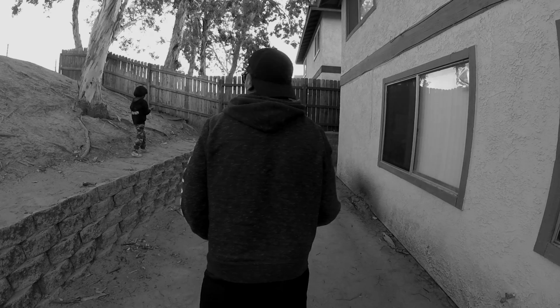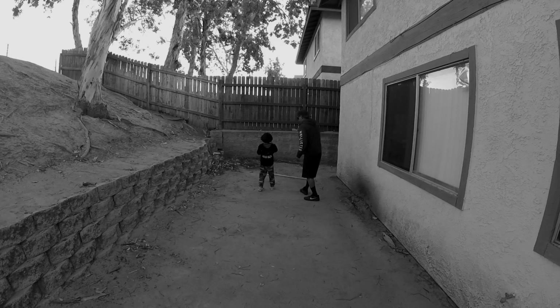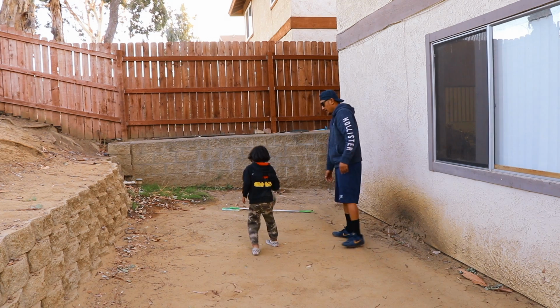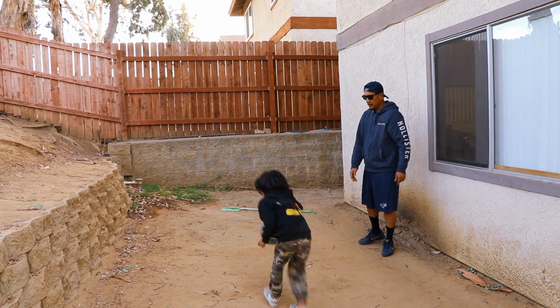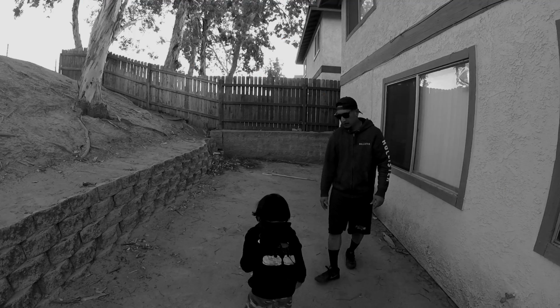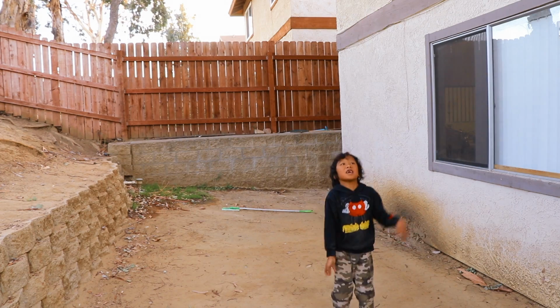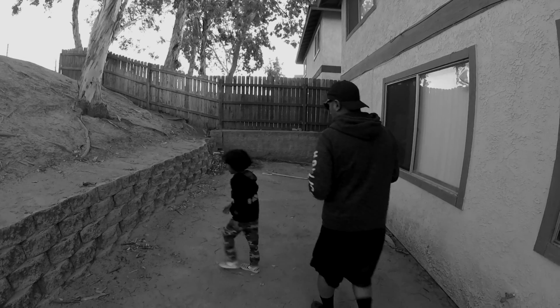1, 2, 3, 4, 5, 6, 7, 8, 9, 10, 11, 12, 13. Okay? Backwards. Okay, go. 1, 2, 3, 4, 5, 6, 7, 8, 9, 10, up to 30. Good job. 11, 12, 13, 14, 15, good job. Good job. Now you gotta do left hand.